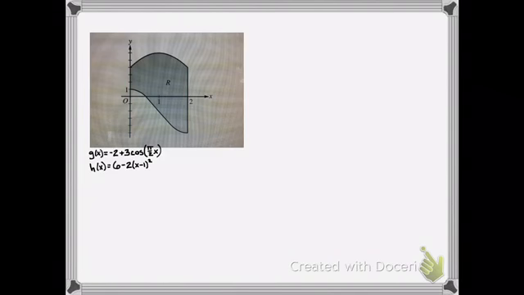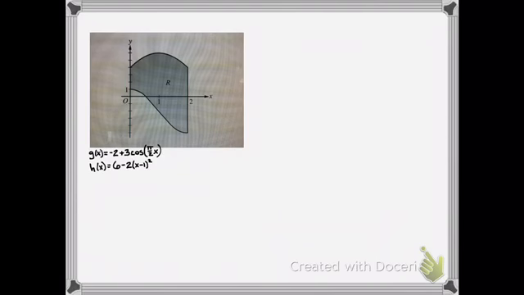Part A is asking us to simply find the area of the shaded region. We've got g of x and we've got h of x, but they didn't tell us which one's g and which one's h. It's up to us to figure out. And we don't have a calculator, so it's not like we can graph it. One thing we can do is look at the functions themselves. Hopefully we recognize that h of x is simply a parabola. So if I look at the two functions, that top function is a parabola. The bottom function kind of looks like a parabola, but then it curves back around again. That can't be a parabola. That's way more of a cosine graph than anything else.